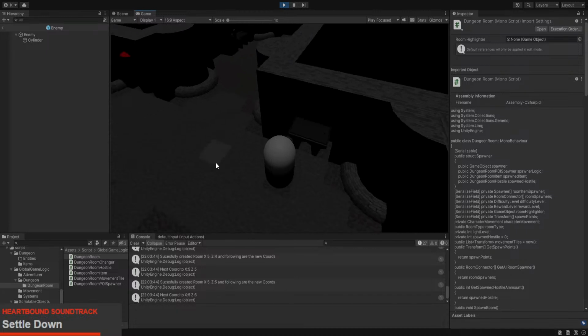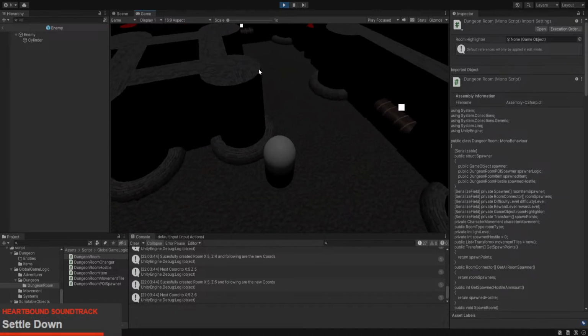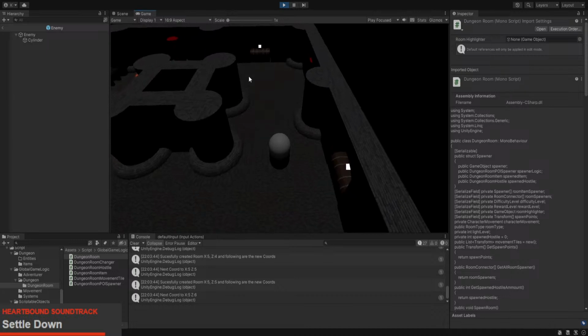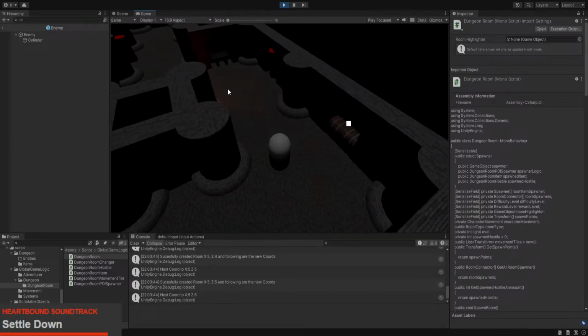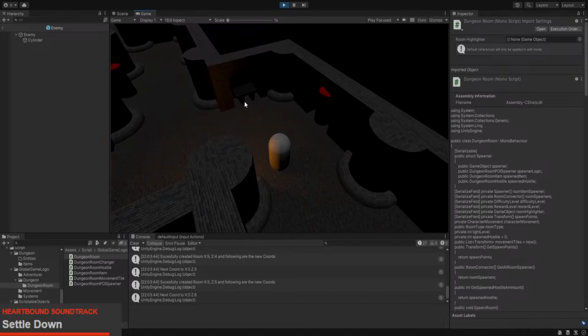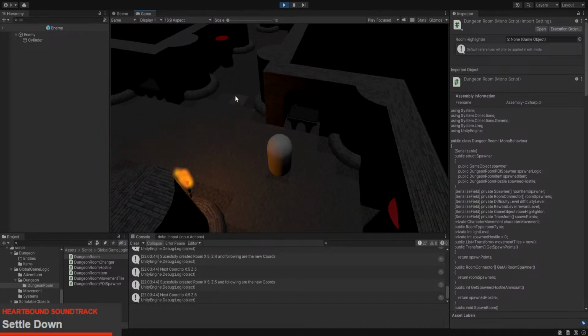If we have a triple flask, I actually don't know if that has a higher visibility than the chest, but we didn't get any of those spawned in. No, here we have one triple over there, so it is even lower than the chest.